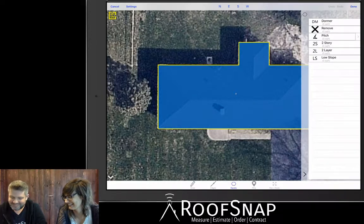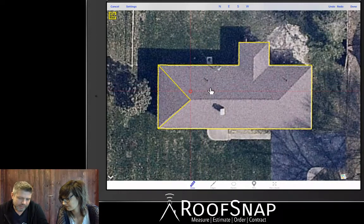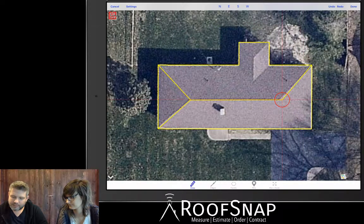Every time I get to the end of a line I tap the screen. Coming across, then up — and when the cursor turns red, that lets me know I've connected to that point. Being connected is very important. See how the whole thing is shaded in blue? Right now we've just made one facet — we've outlined the roof. Now let's carve it up and add the hips. You can still draw diagonals when you're in 90-mode; it's just that when you get close to vertical or horizontal it prefers those over a diagonal.